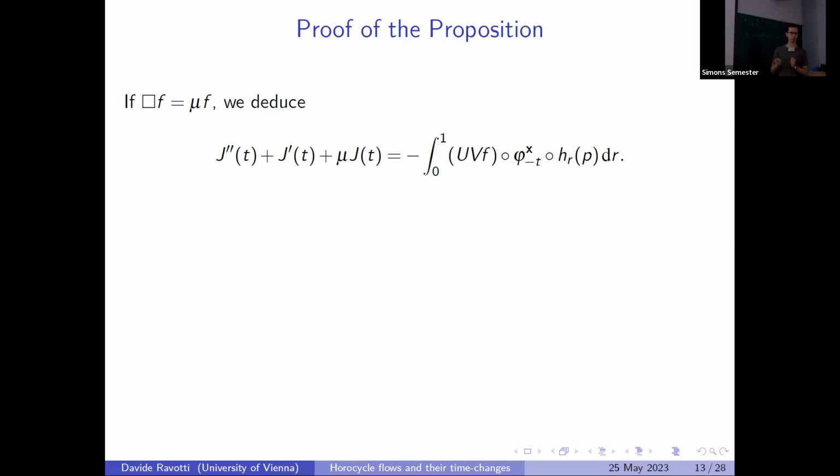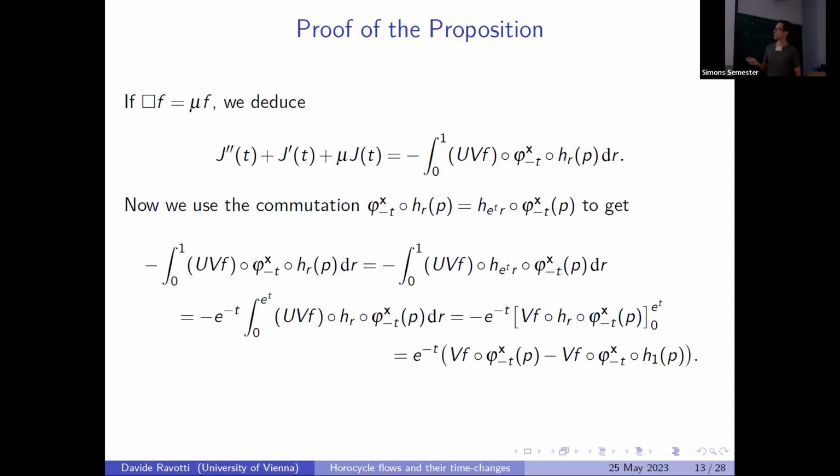So I'll do the same thing backward. I'll go backward and recommute this on the other side. So this term here, if I use the same commutation I used in one direction, I use it backward to go back. So what do I get? I recommute these two, so I get minus the same integral. Here I get the horocycle flow at time e to the t r composed with the same object over here. And now I do the same change of variable in the opposite direction.